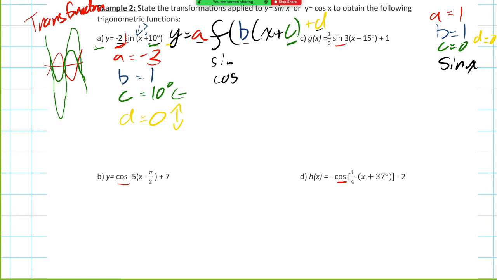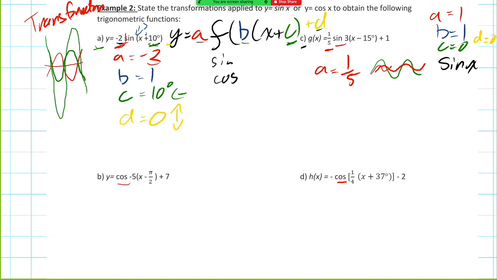Let's jump to the second one here. A value is a fifth, okay? So instead of being a vertical stretch, this is a compression. It shrinks everything. So if before our periodic function looks something like this, it now has a much smaller, oh, that was not very well done, much smaller maximums and minimums, okay?